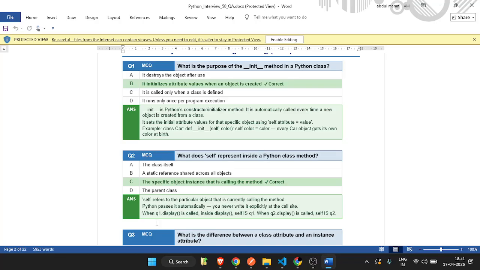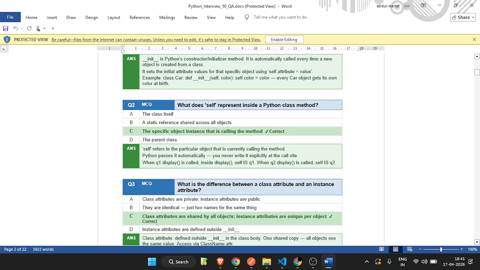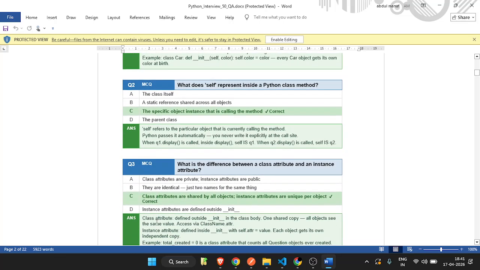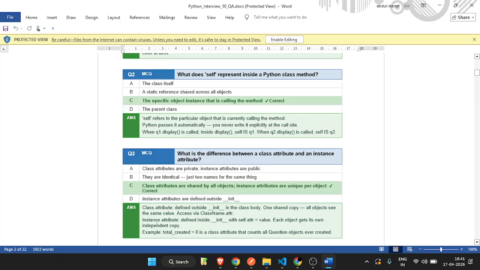What is the scope of it? Instance means what? Instance attribute belongs to that particular object only. Class means anybody can access. Read the answer once: class attributes are shared by all objects, and instance attributes are created by objects. Is it clear?